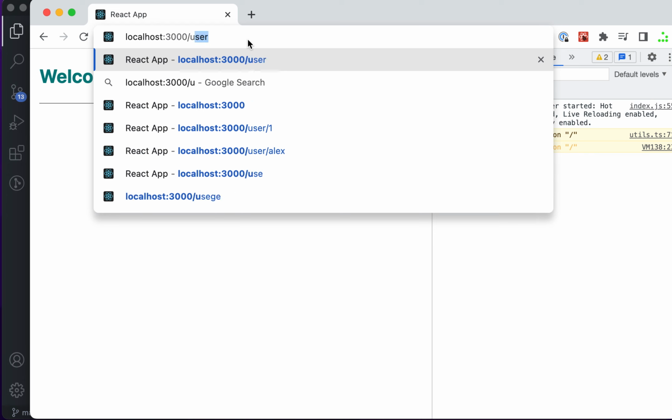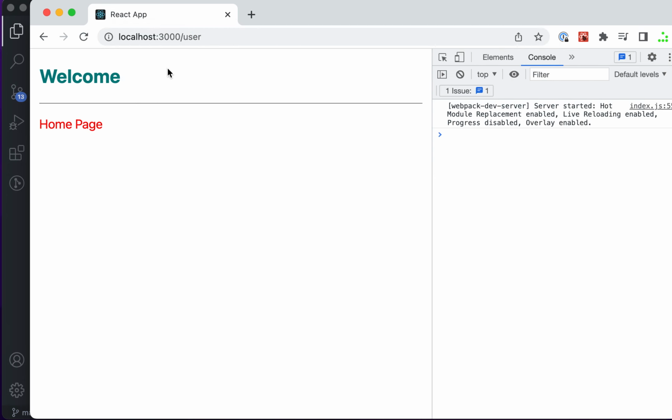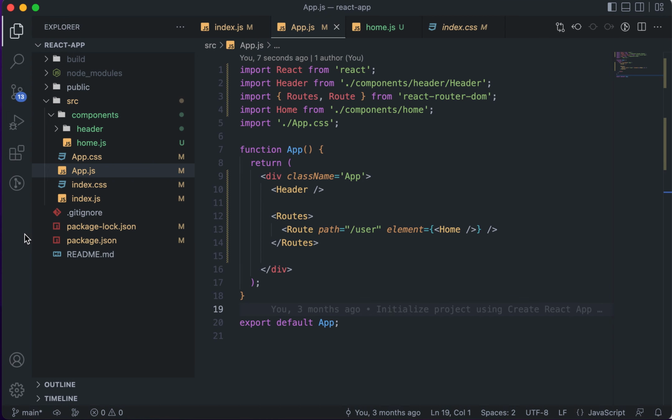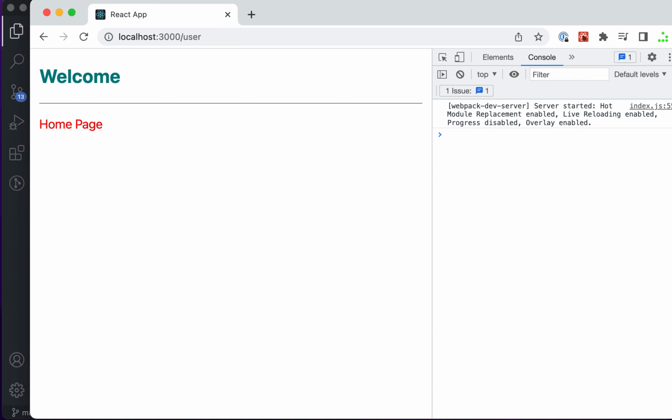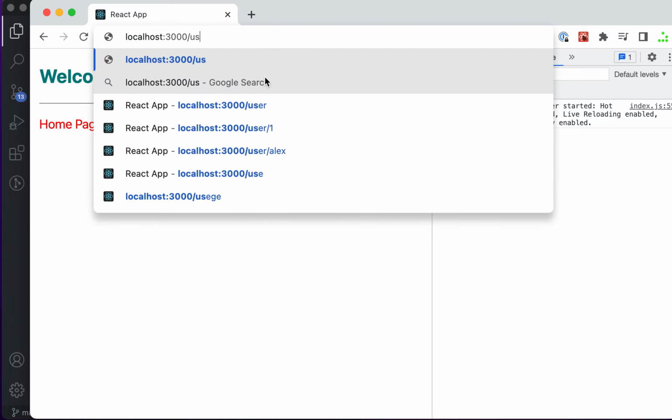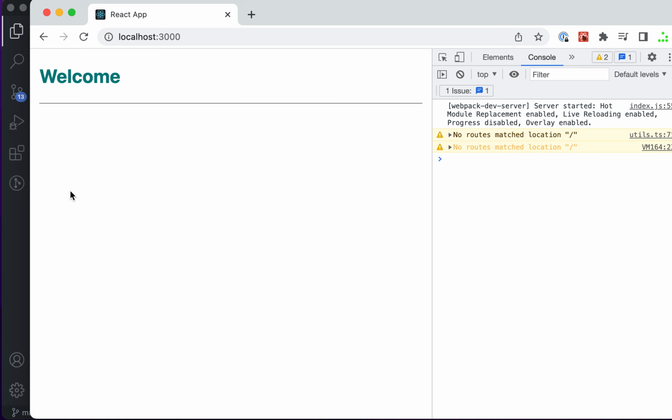But if you go to that route, you can see this thing is visible. So it's pretty clear that whatever routes you define here are the routes that will be visible. So essentially what we are going to do is define separate routes for slash and for slash user.